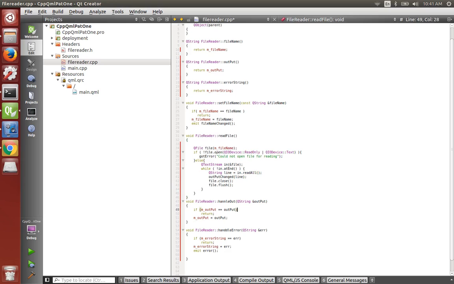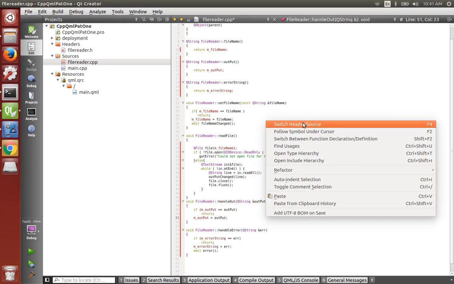Okay, so now what we're doing here is we're saying, okay, signal that we got a line right here. If we got an error, signal that we got an error right here, right? But we have these setters already set up for us. We just need to be able to actually say, hey, something's going on here, right?